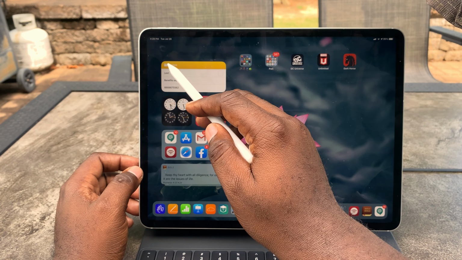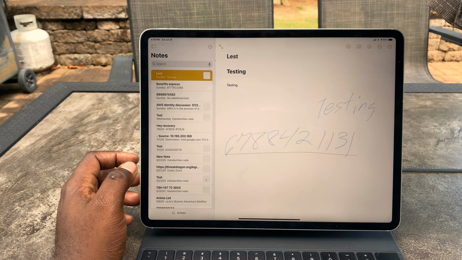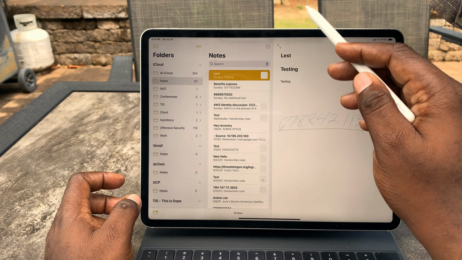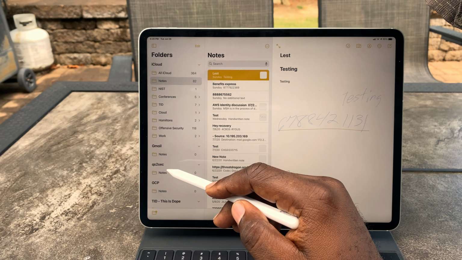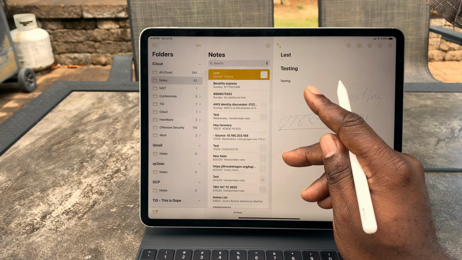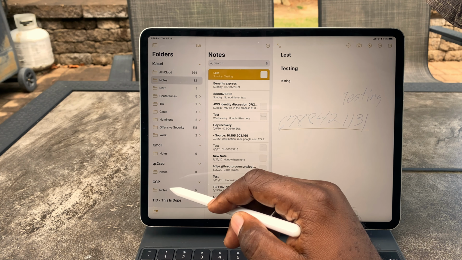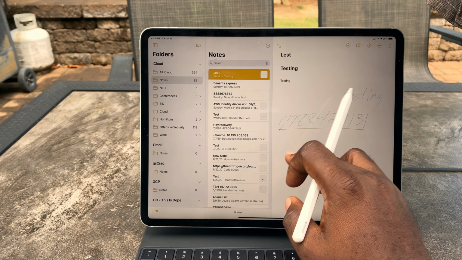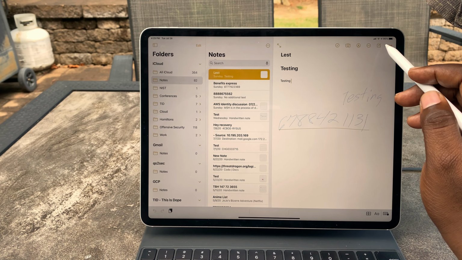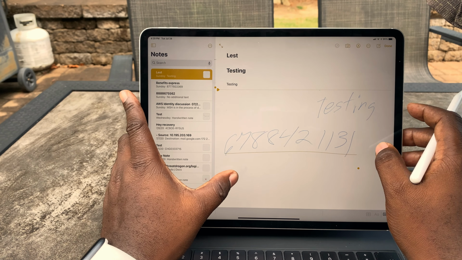Another major update for me was Notes, and the way Notes is used, and how it's laid out. They have this new, and it's not really new, I'll just say it's enhanced side panel in Notes, which gives you a lot easier organizational capabilities. Also, within the note itself, let's see. Let's go ahead and utilize this note. So let's kill this. Let's double tap on this.